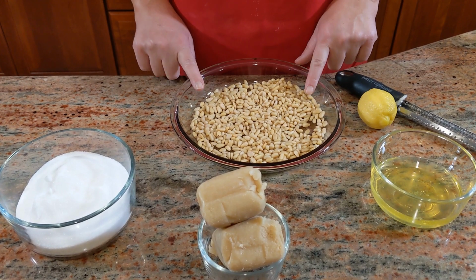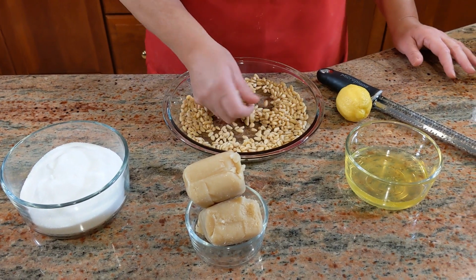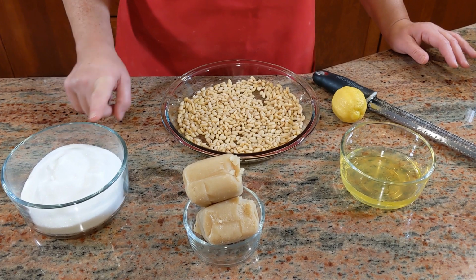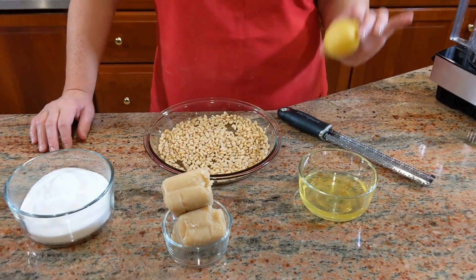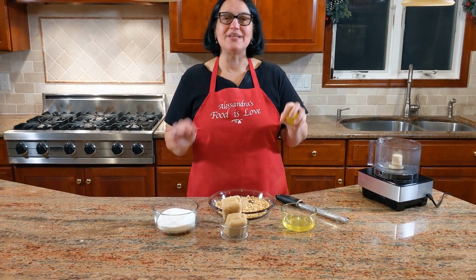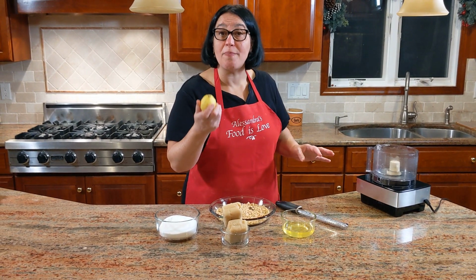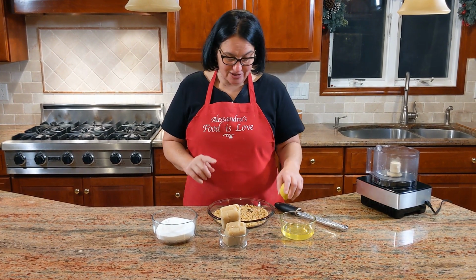I have about a cup, I might need a little more, but I just added a cup right now of pinoli nuts. I have a pound of almond paste, 2 cups of sugar, and 4 egg whites at room temperature, and the zest of a lemon. The lemon really gives it a different flavor. Lemon and almond is such a Sicilian thing. It really goes well together. Si sposano bene. That's where the expression comes in, that they marry well together. So the lemon and the almond.